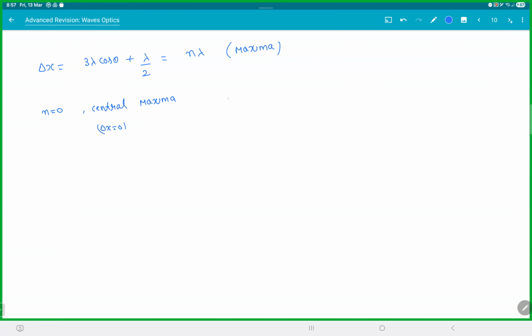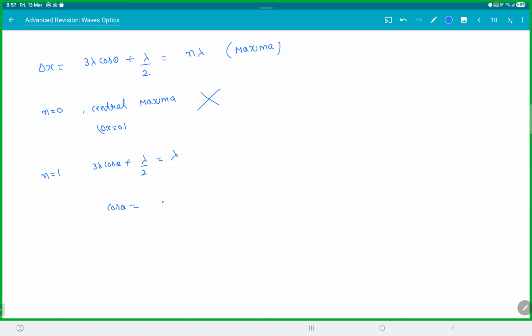How much is this? So we will get cos theta is negative. So yeah, this thing doesn't exist. Getting it? Theta can't be negative there. You have just taken a half angle from the top. So there is no central maxima here. Then put n is equal to 1. Then 3 lambda. I'll show you a better way. Like, you can even think of this thing in another way. Is equal to lambda. So yeah, from here you'll keep getting cos theta values.